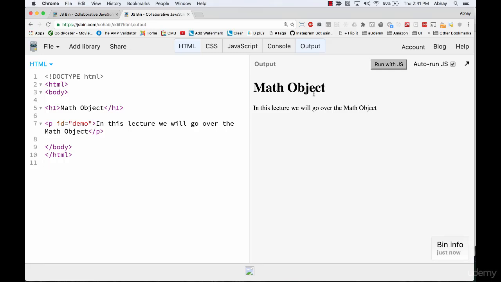Hi there, so we've already covered numbers and number methods. Now let's come on to one of the very important concepts that involves numbers, and it's called the math object. The JavaScript math object allows you to perform mathematical tasks on your numbers. There are many common tasks that you will want to perform, and the math object gives you the right set of methods that you can use to perform these operations.